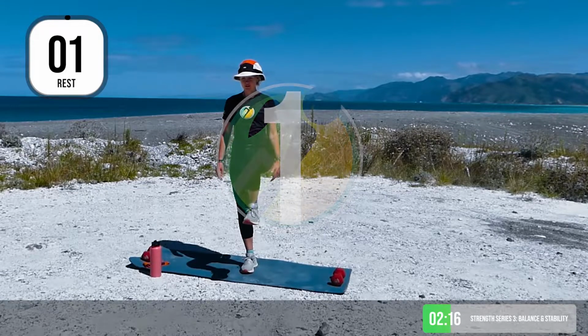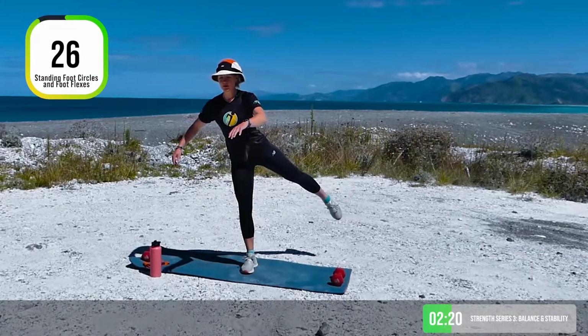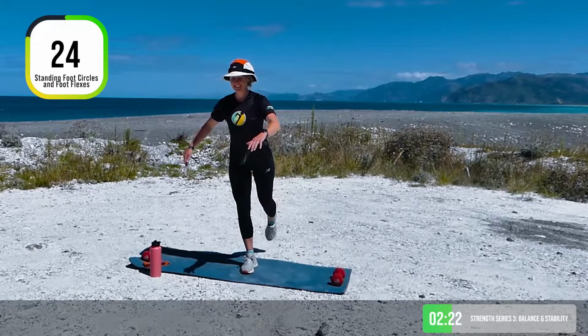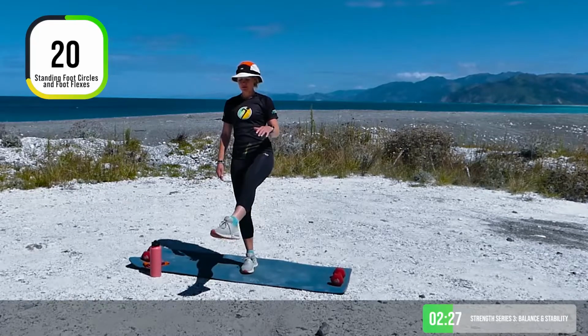Cool. Flex that foot, extend the leg, point the toe. Feel like you can make your leg longer than it actually is. So really stretch with that toe. Point.